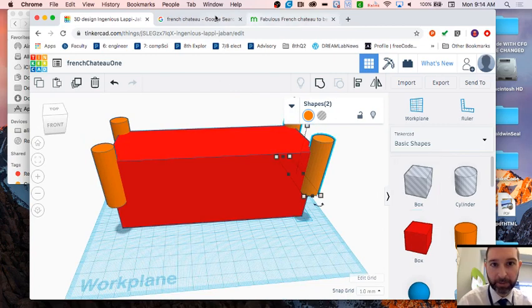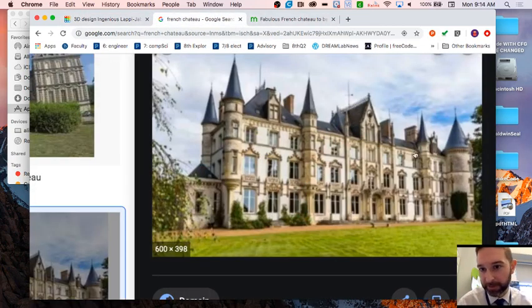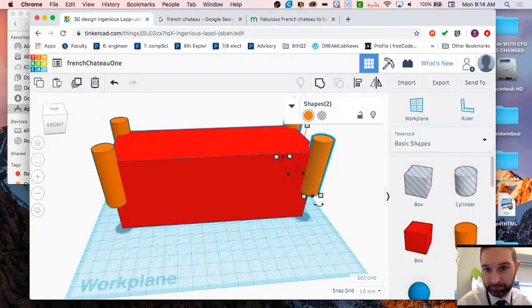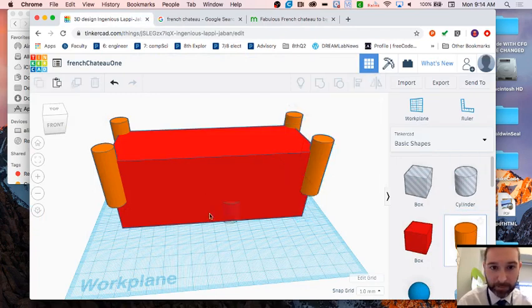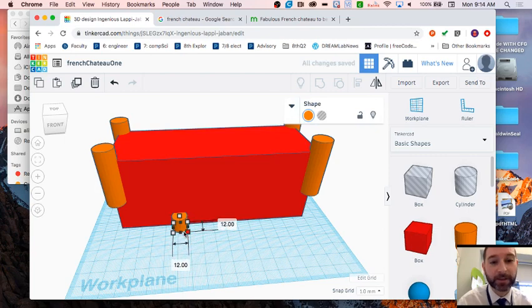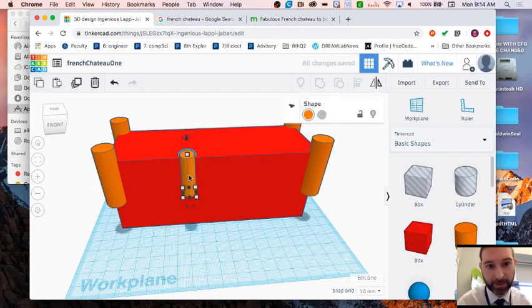Then if we come back, we have these other turret-type columns, so we'll put them in. They look even skinnier. We'll raise that up, put this down, duplicate that, and move this one over.